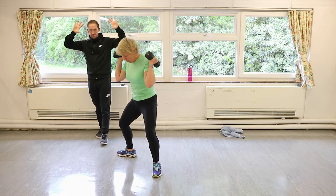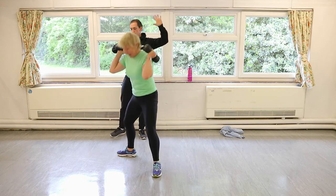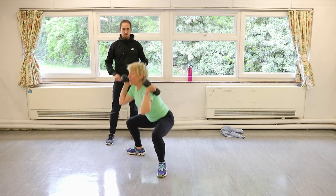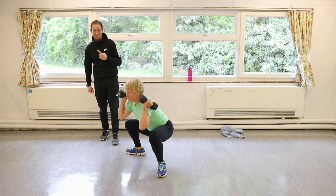So don't be tempted to do a little pulse here. It's pointless. Get all the way down. Pulse. Back up. Push through. 5 seconds. Three. Terrific. Two. Let's go. All the way down. Pulse rep and squeeze up. Slow the tempo. We're doing this for a minute.